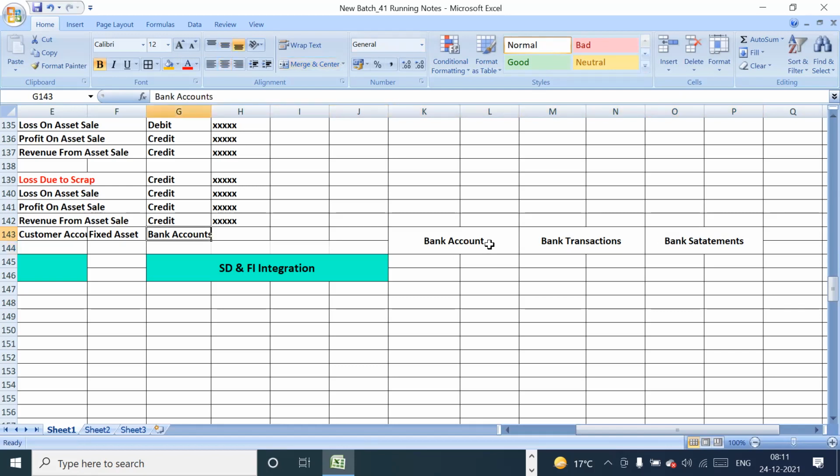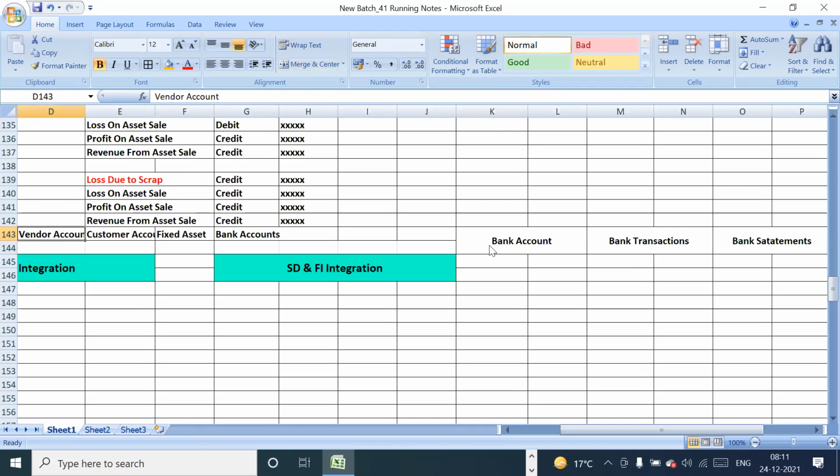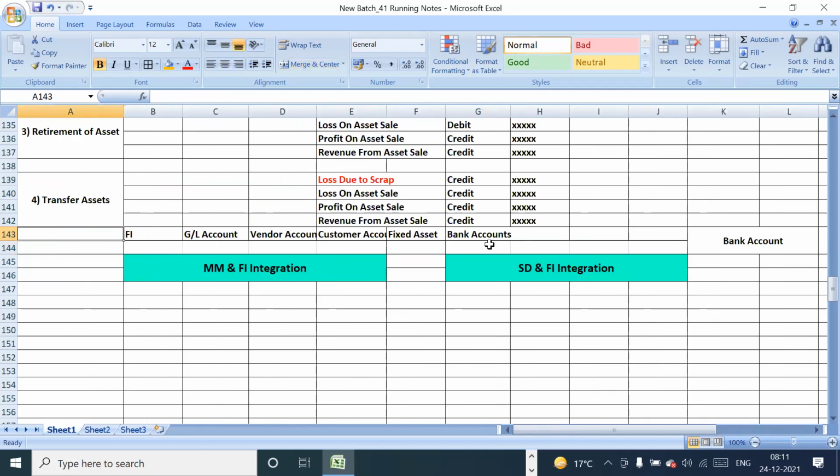Similarly, SAP is also one software. It is one application. If you want to do any transactional activities, purchase entry or sale entry, payment entry, receipt entry, transfer entry, whatever, what is required first? The prerequisite is ledger accounts, right? First, we need to create the ledger accounts.